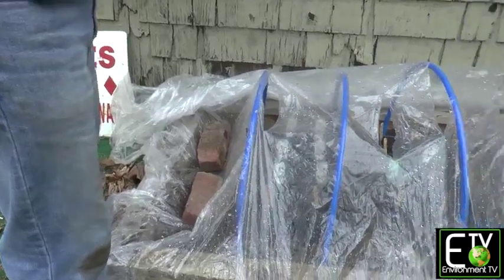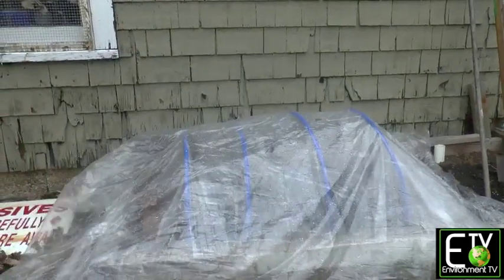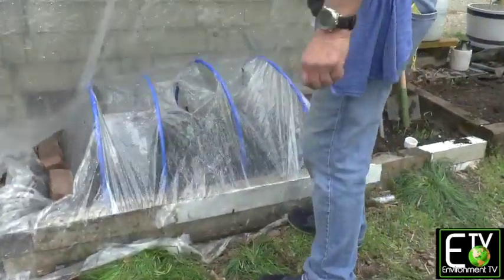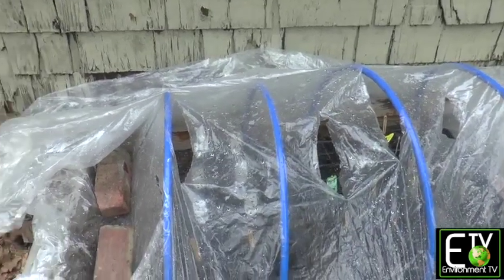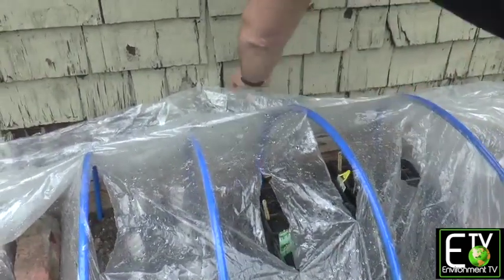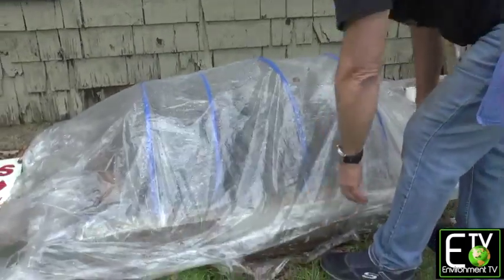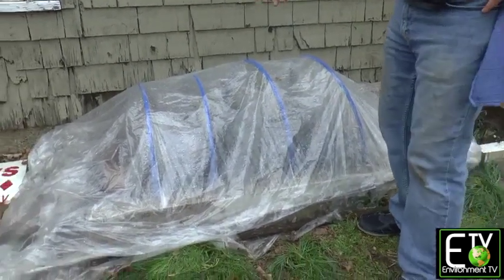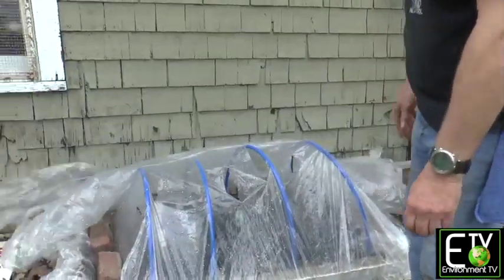This will let the sun in. The issue, though, is this can get very hot during the day. So you want to take a steak knife and put a couple of slashes in it. During the day this is out of the way — the heat comes out — because remember, you don't want to bake your vegetables until the steak is ready to go on the grill. So during the day they're getting sun and the ground is warming. At night, before I tuck myself in, I'll come back here and tuck in my kids. They will stay warm — that will help my seeds germinate and keep my little sprouts alive. Tomorrow morning you'll know it's working because you'll see condensation. The warm air has come up from the ground and kept your little babies warm. During the day, let the heat out.